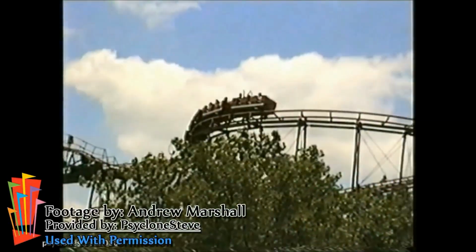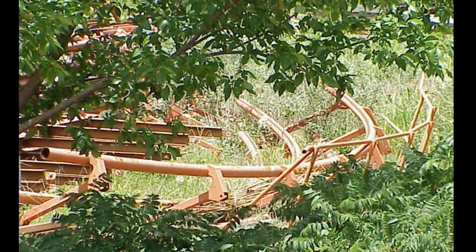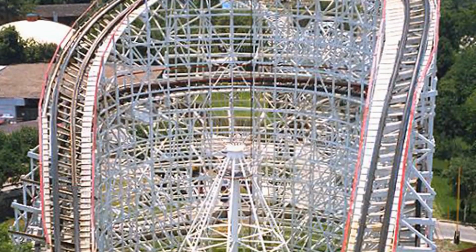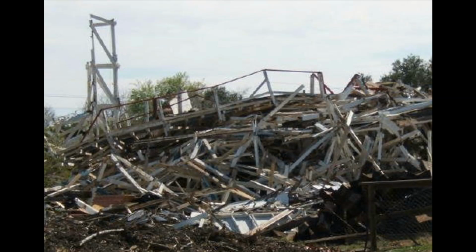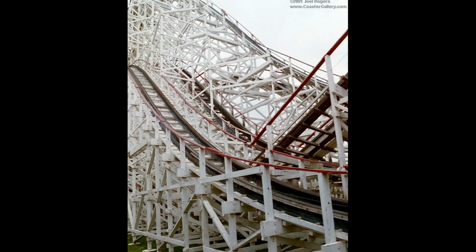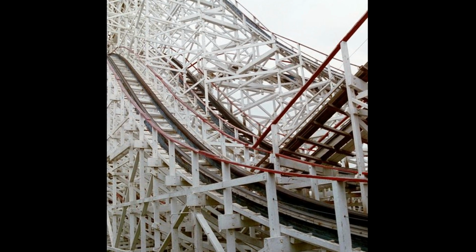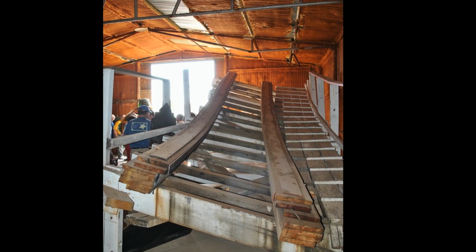The former coaster Excalibur suffered a similar fate, as it was stored at Frontier City for several years before being scrapped. Finally, many people's favorite coaster, the Texas Cyclone, was deemed too costly to relocate, and it was demolished on site along with the park. Its trains were moved to La Ronde, however, and can sometimes be seen within the tracks of the Monster Coaster. Soon after the park's closure, a small section of track was cut away from the Texas Cyclone and can still be viewed today at the National Roller Coaster Museum and Archives in Plainview, Texas.